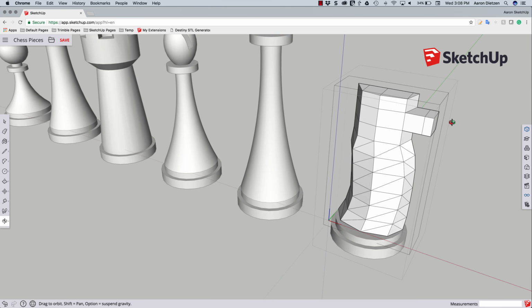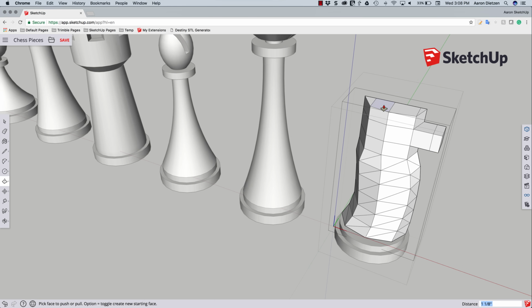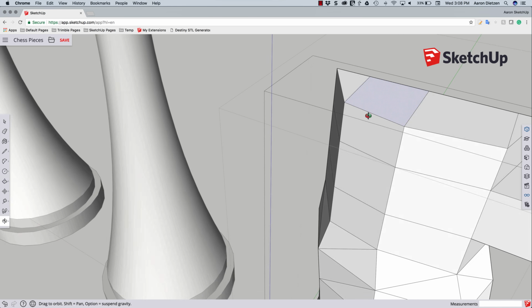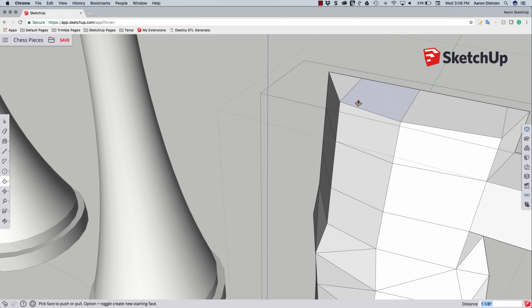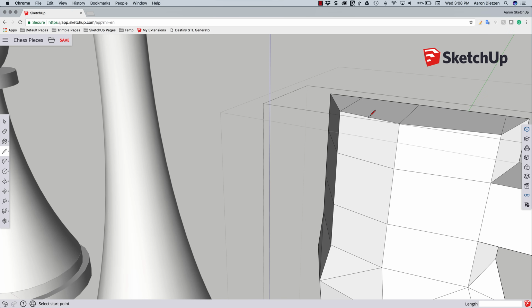So now at this point we're ready to do some sculpting. Oh, before I actually sculpt, one thing I am going to want to do before I start pushing planes around too much is come in here and put the ear on. I want to do this beforehand because I want to get this nice vertical surface straight up.